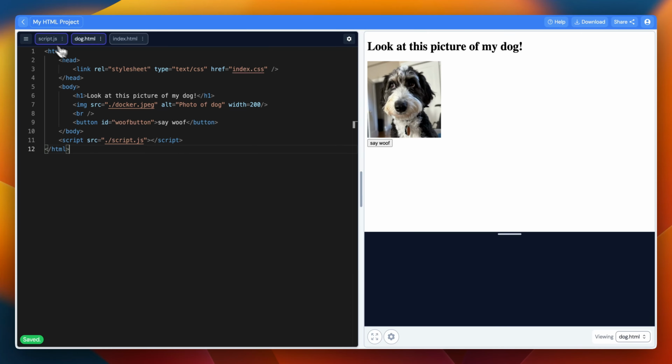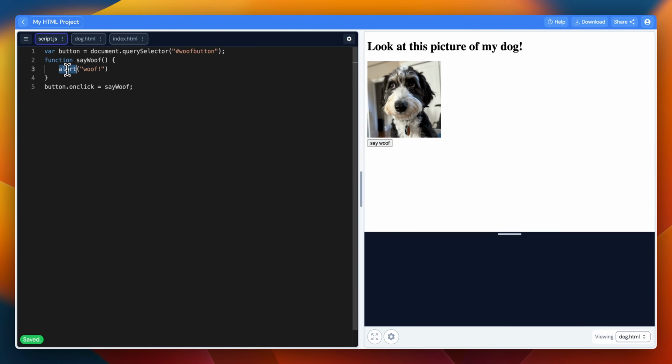And so we can actually edit our script.js here. Instead of doing an alert, we can do console.log woof. So let's check it out. Let's say woof. And every time we click, we get a new console.log that says woof. And if we mess up our code, we will see that we actually get our syntax errors and stuff like that. So it says script.js line 3 missing parentheses. So we can put our parentheses back. We probably should have had a semicolon.